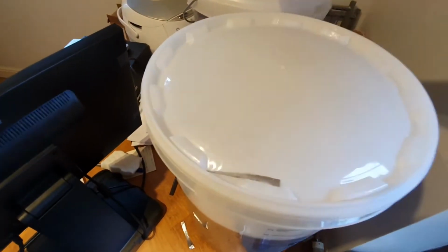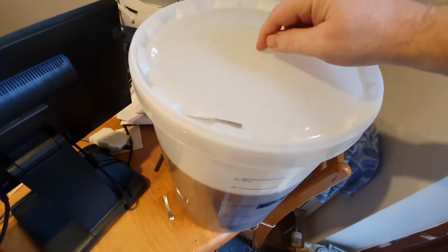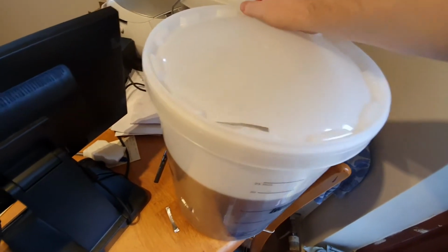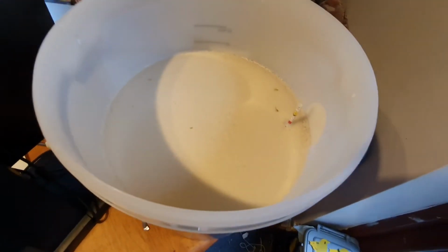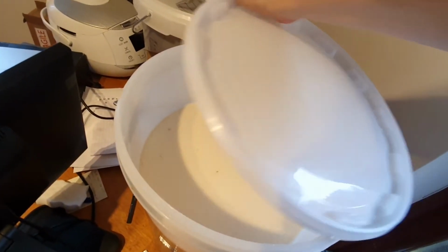Okay, so it's not even 24 hours, it's probably more like 12 hours since we put it on. You can see the dome there. It doesn't matter if you disturb it at the minute, because it's only later that you want it to be still. Whoa. So this is the lager. Ooh, nice smell. You can see it's a nice creamy head on top of that. So that's working quite nicely, and we just have to leave that patiently.